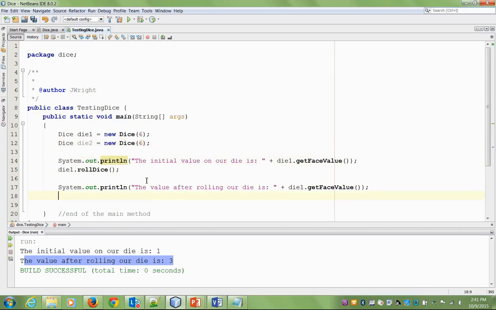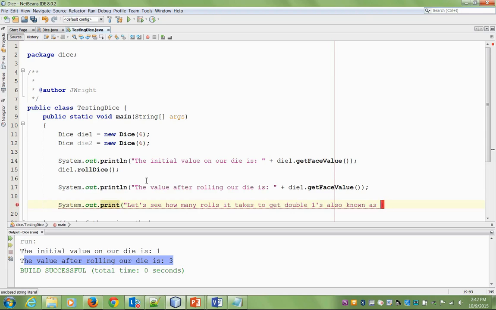So now we have 2 dice that we can use, and what we can do is let's see how many rolls it takes to get double ones, also known as snake eyes.